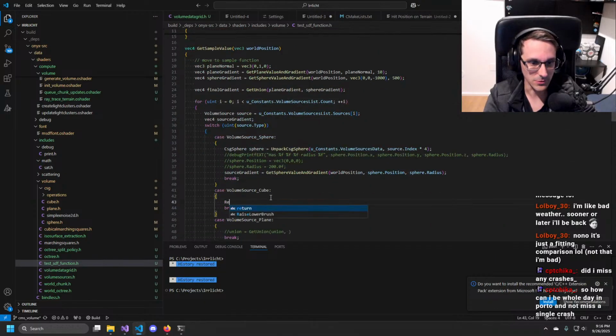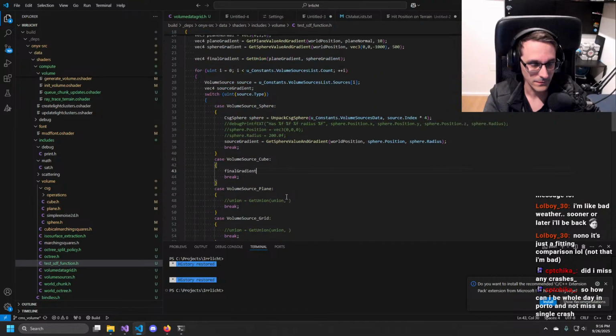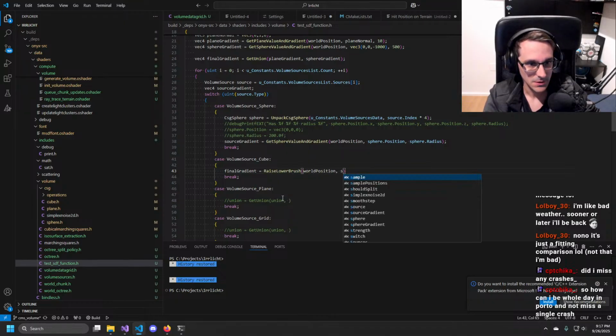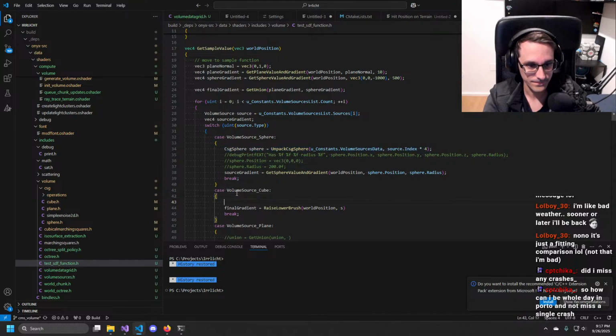And then here we do our final gradient. Is raise lower brush with the vert position, and we unpack it as sphere for now, because we will basically put it as a sphere.